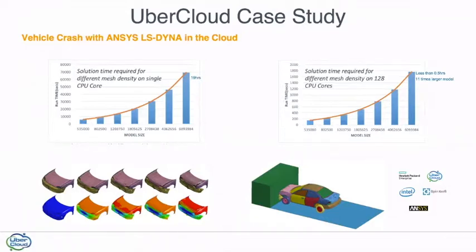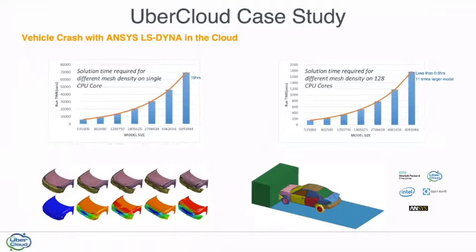And they were able to complete the simulation for the refined model on 128 CPU cores in the cloud in less than half an hour. Just to give you an idea, the very fine mesh model slows down the simulation from less than 2 hours to 19 hours on one CPU core. So this brings us back to the point that with cloud computing, it is no longer necessary for engineers to do any modeling trade-offs. They can do as detailed analysis as they want.